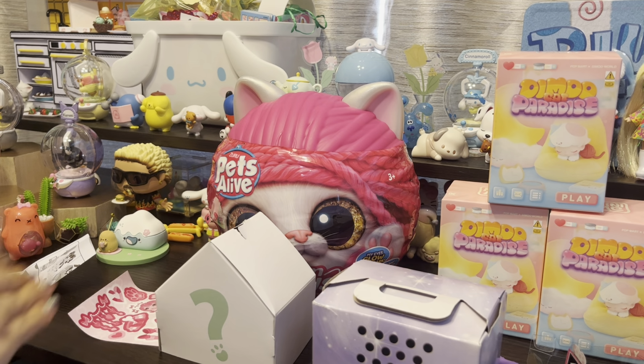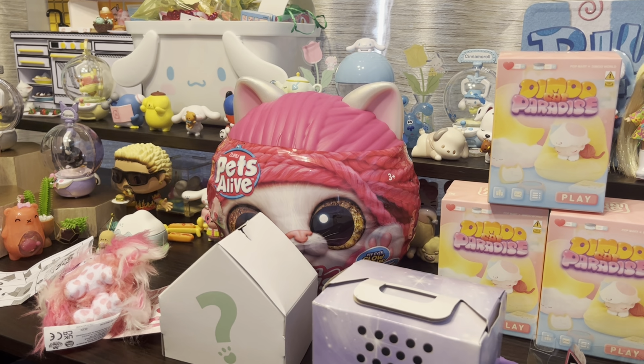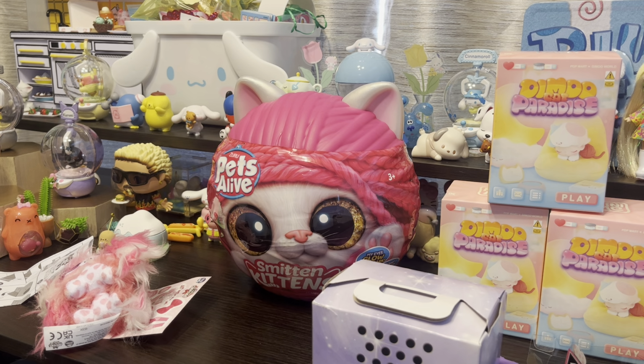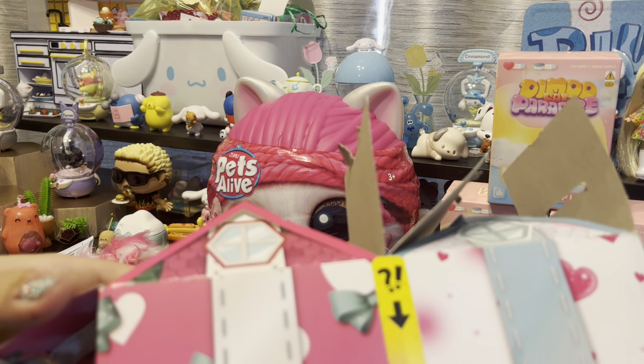Well, so be it. We're just gonna take them out then if it doesn't want to cooperate. This is hilarious. Okay. This gimmick is confusing. I've opened a lot of gimmicky boxes, but oh my goodness, I am so confused right now. Oh, because I missed a giant tear strip that was literally yellow. Well, that is embarrassing. I didn't see that.